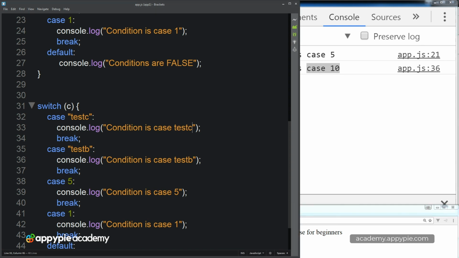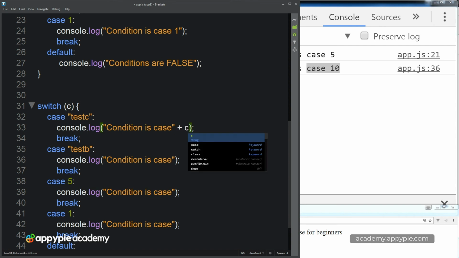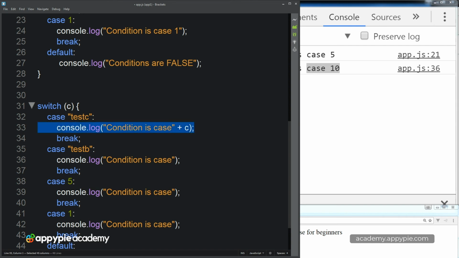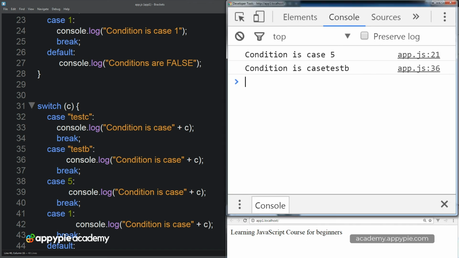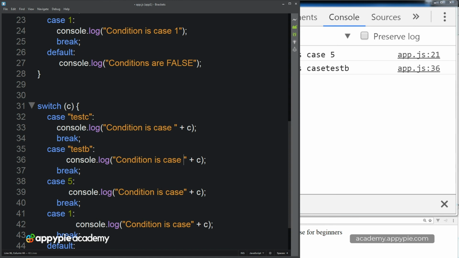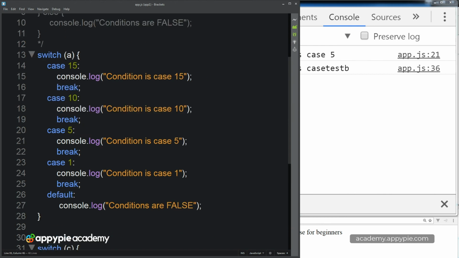And we could actually simplify this. So basically we could do something like this, and then just simply add plus C. So this way we can actually output that same piece of code, and we can get even more clever with our code, where we're outputting the case condition, and this makes it a little bit more dynamic, because whenever the value of C changes, we're going to change whatever that output value is.